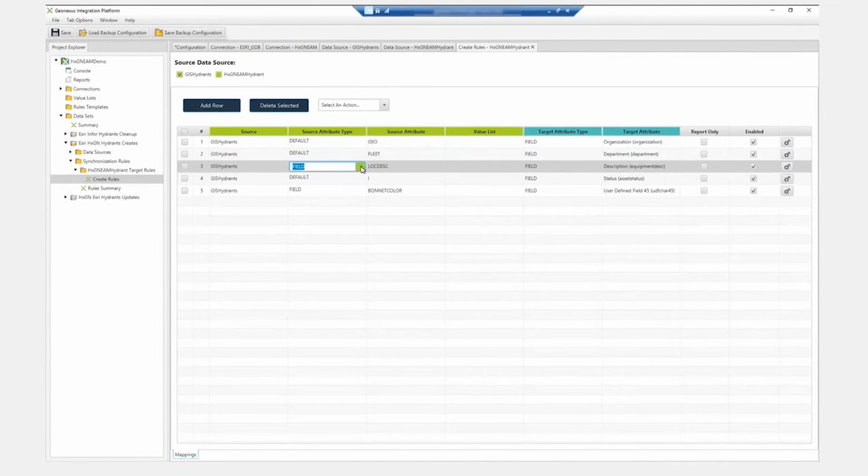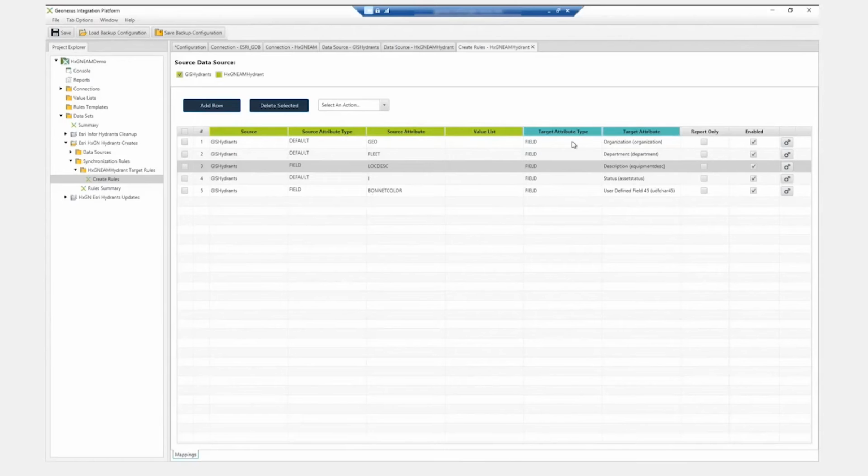Just going back here, so we can see some of the other things to highlight. We also have a calculated attribute type, and what this allows us to do is some further translation. So if you want to do things like concatenations and trims, you have the ability to do that within the tool. Once you set up that calculated value, you can come here and select calculated and bring in that field. From the GIS side, you can also hit a related table. If you have a related table to, let's say, the W hydrant, you're using relationship classes, you can select related, and we look into that field to pull in all those fields that are there. And shape data. We can bring in shape data and then transform that to your Hexagon side. So a few different options there.